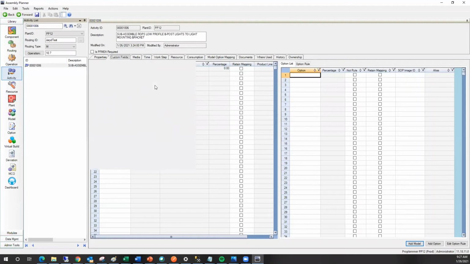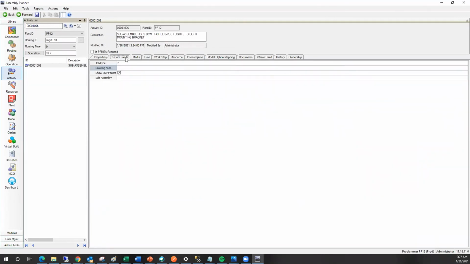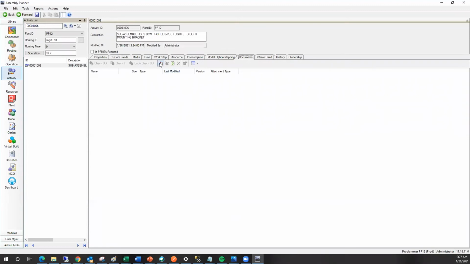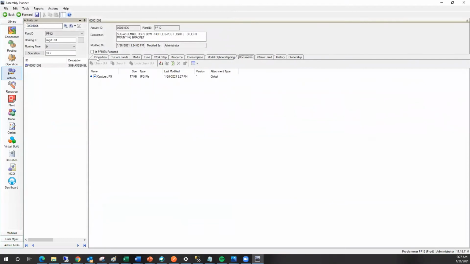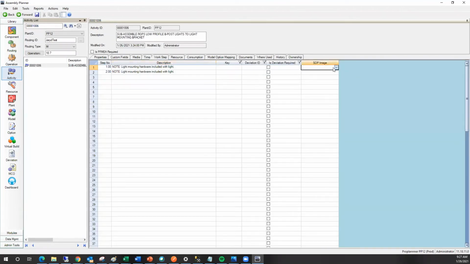Last thing is, I did say that that was boring because it doesn't have an image. So I did create an image for this. It's not super exciting. It's just a random 3D gas tank assembly, I think. So I load the image in by hitting import, load the image. We do have a nice image editor that I think somebody did a blog post about a couple weeks ago. So you can go check that out. But basically what I need to do is say that image needs to show up anytime that work step shows up. I run my report again.